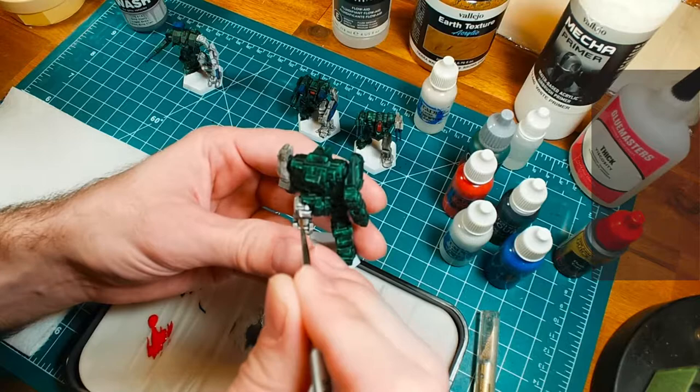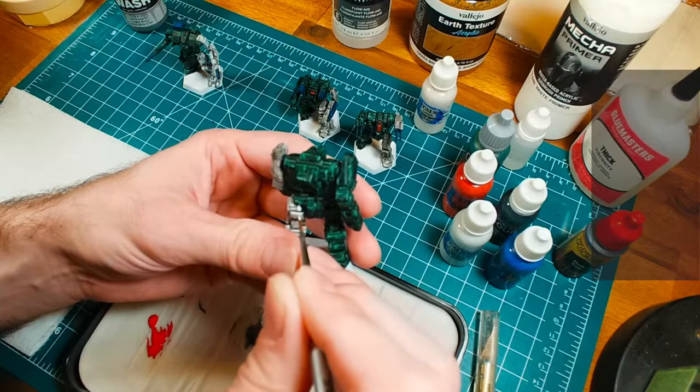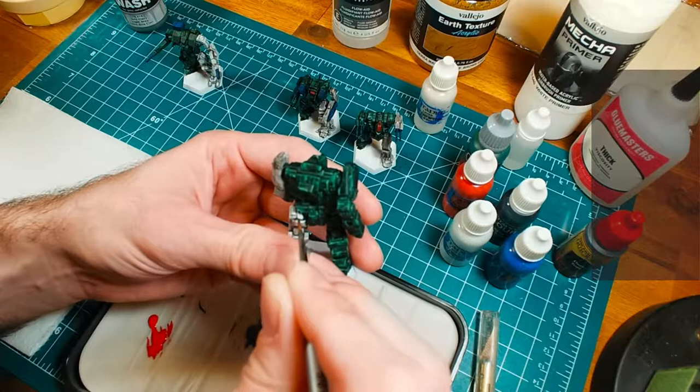And at some point, we're also probably going to play some Frostgrave. I mean, we've played Frostgrave before, and it's fantastic. But now I have the ability to 3D print new terrain for it.